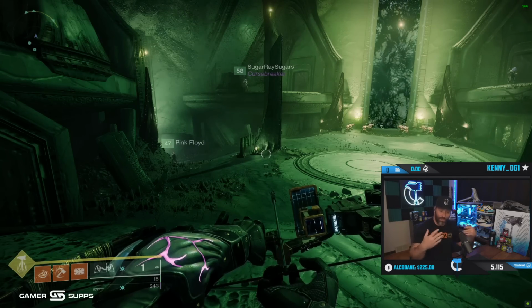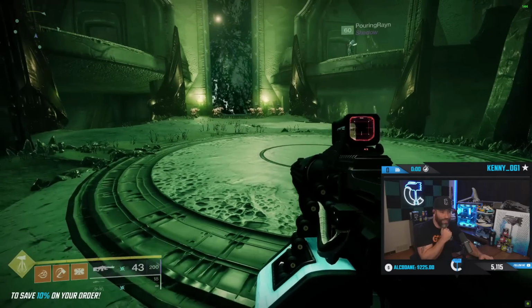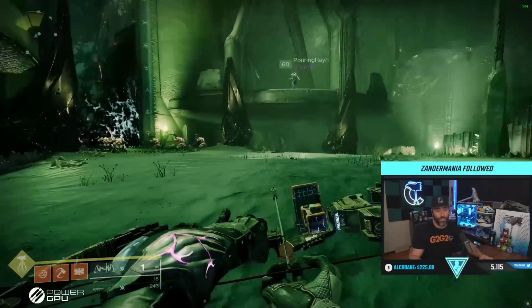So I'm going to start the encounter right now, and I'm going to explain what we're doing. Fire team, are we ready? Yeah. Right, yeah. Yes, sir. They sound so excited. Here we go. 3, 2, 1. I'm scared.